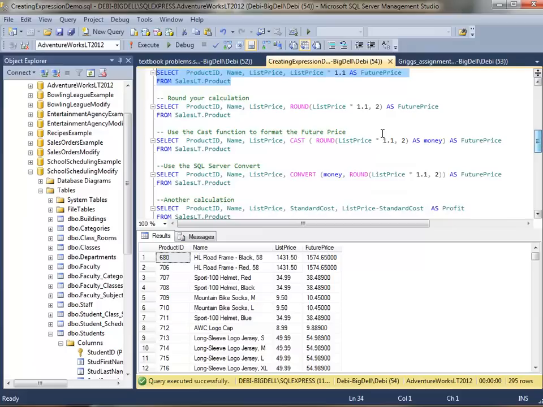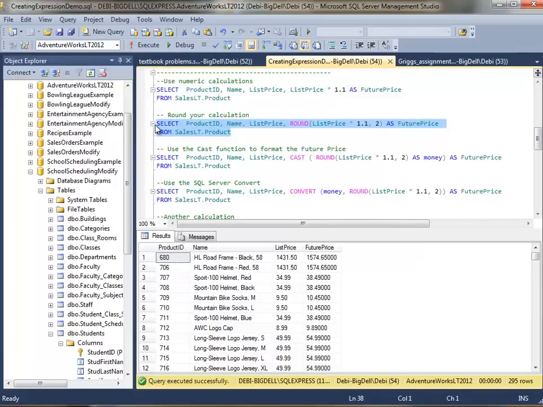Now what if we want it to look better? We can add the round function. So I'll grab this and execute it again. So we've added the round function, but what's happening? It is rounded back to 2 decimal places, but see, if we look at this, it's rounded. This has 3 places, actually 5, but it's rounded to 3 places past the decimal point.